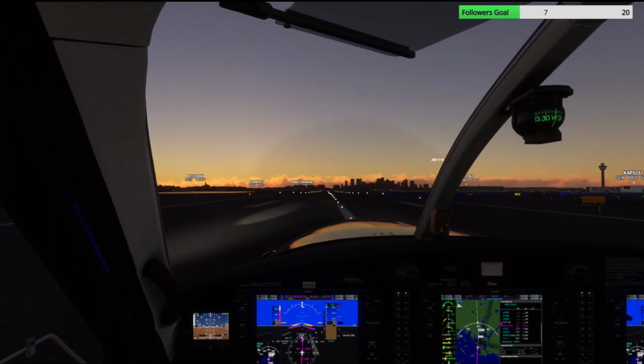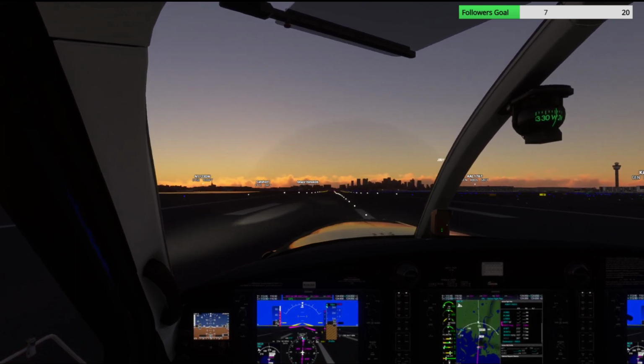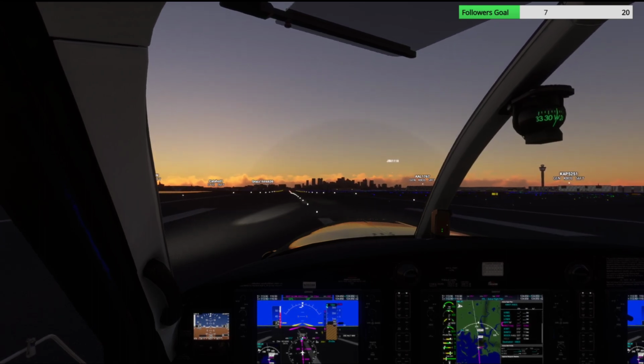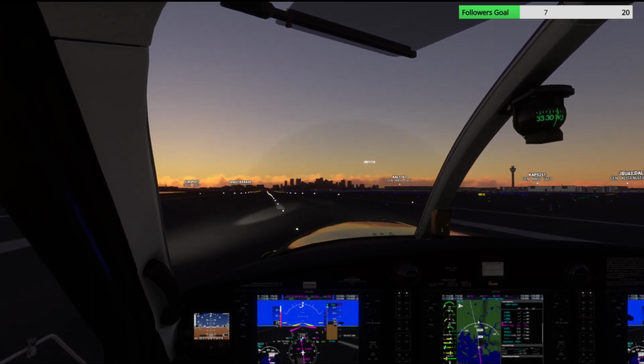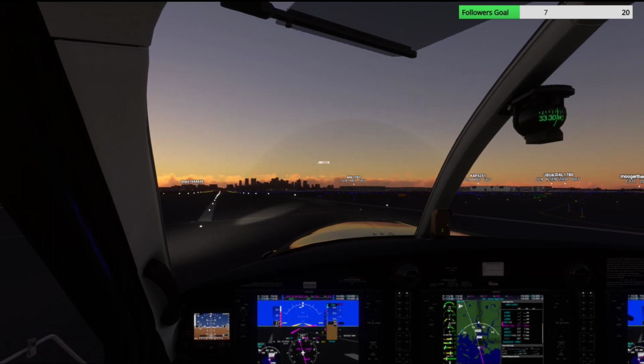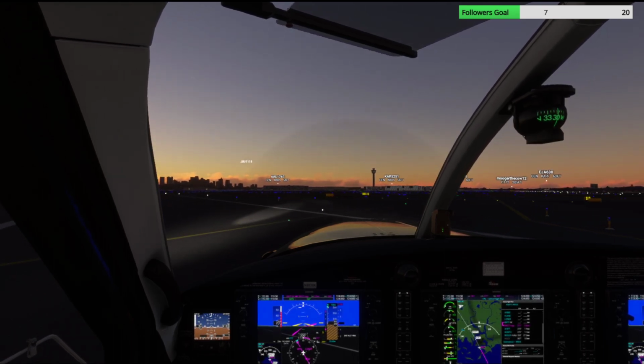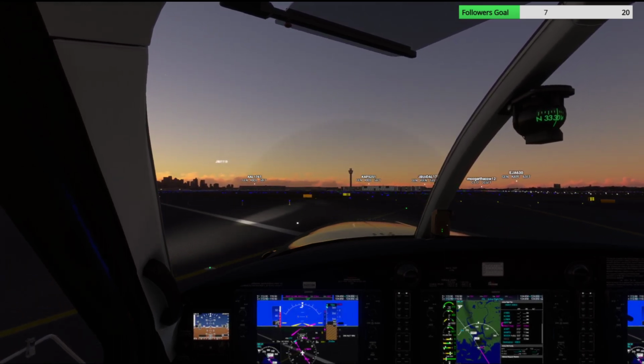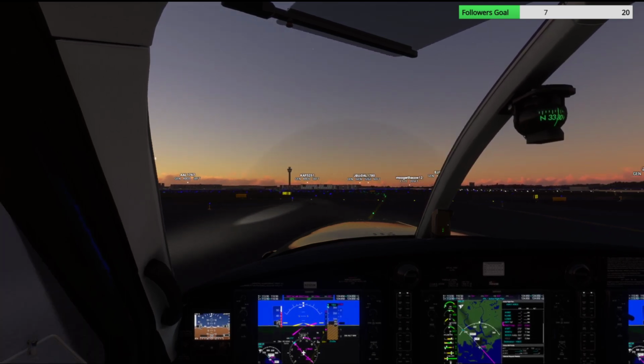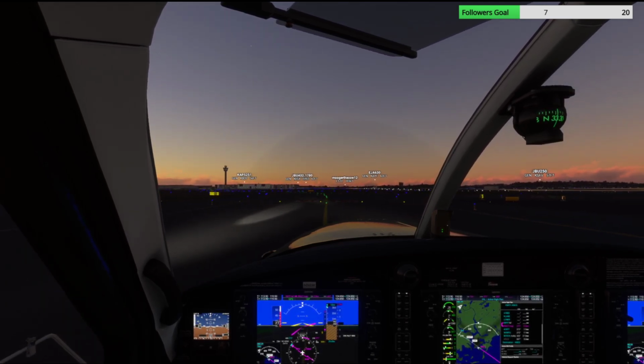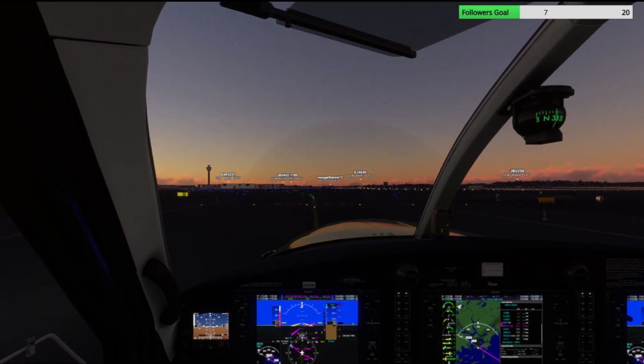I'm gonna put my power lever to low idle, and we're gonna take this turn right here on Charlie. Once we go up there, I can turn off my landing lights. I'll leave my strobes on because taxi can come on. We have to pass few runways.